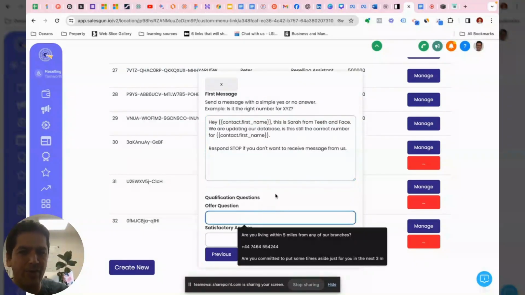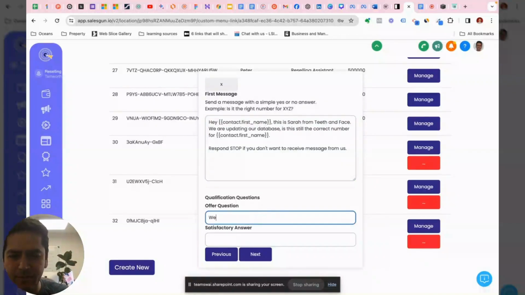And qualifying questions, or reselling questions. The first one can be we have 10 free teeth whitening coupons left. Should we save you one?